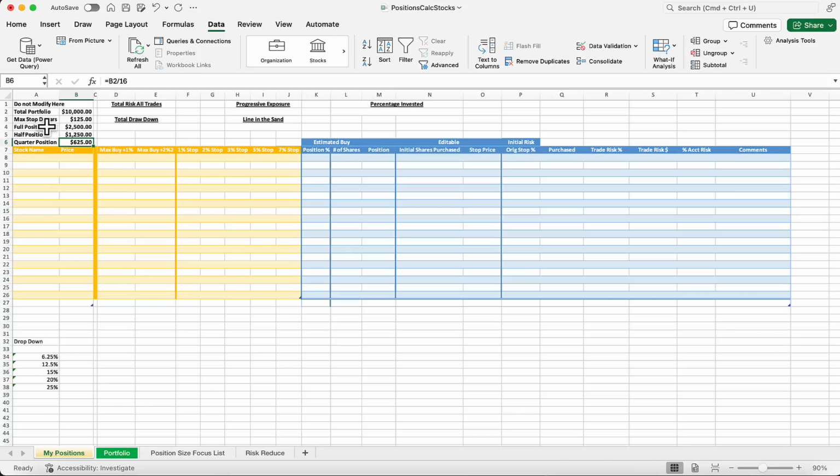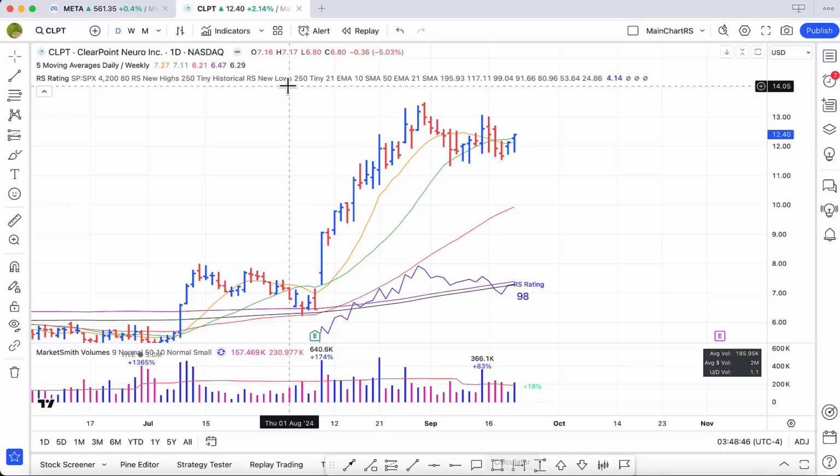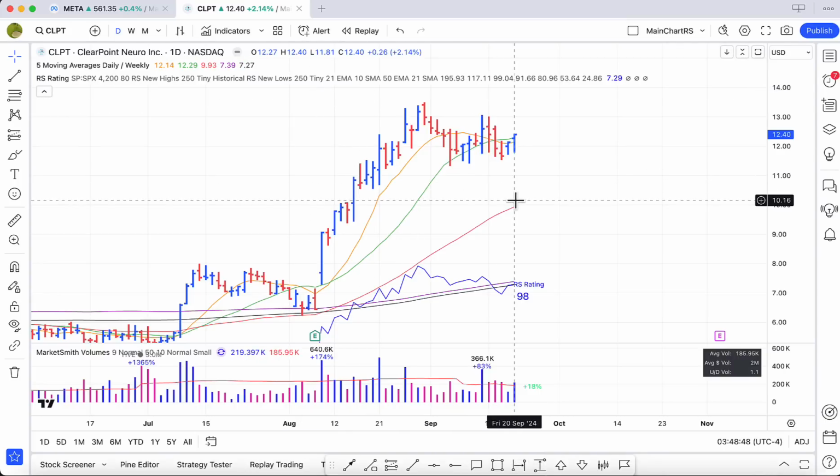So how do you use this? So let's say we're looking at a name like CLPT. Now I'm not talking about breakouts or setups or whatever. We're just playing straight math right here. Let's just say that you're doing your research and you want to buy CLPT. And you want to buy it if it passes the high of this Friday value.